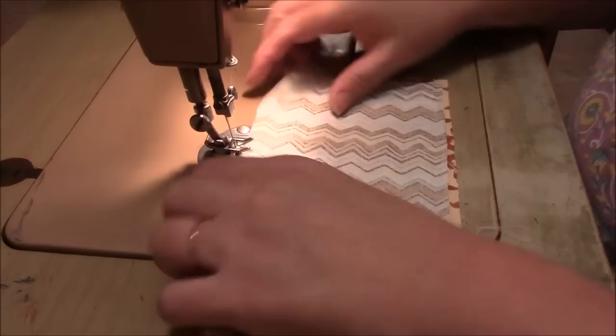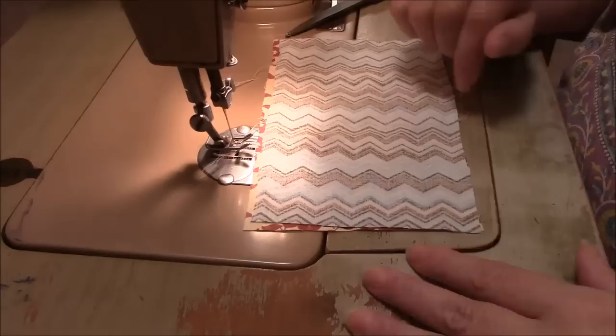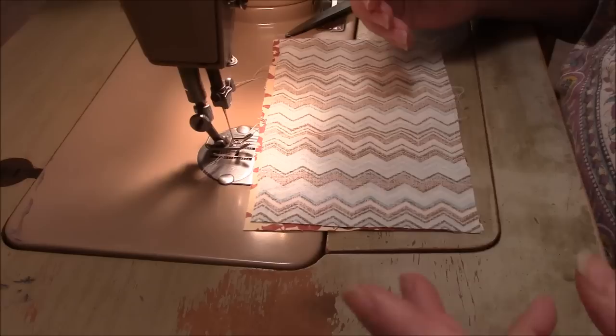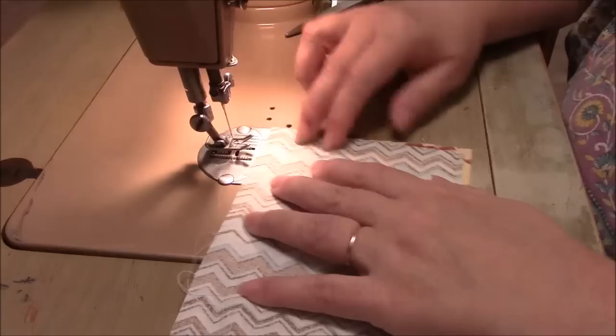Turn. Go wonky if you want. Boy, I can't even see where I've sewn. I actually have to feel. Okay. Turn. If you wanted, you could draw your lines first if that would help you and just sew right on the line. That would be cool. You could do it with a chalk or with any kind of fabric marker. And I have room to go one more time.